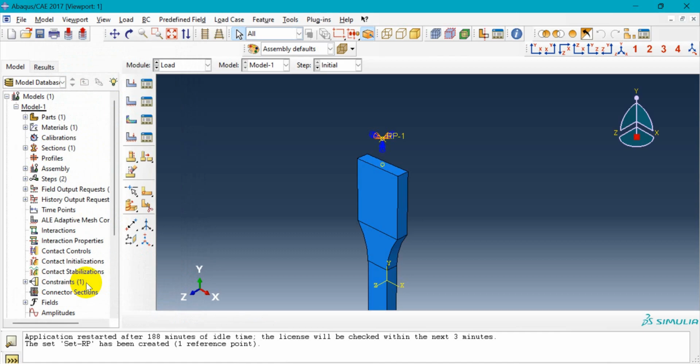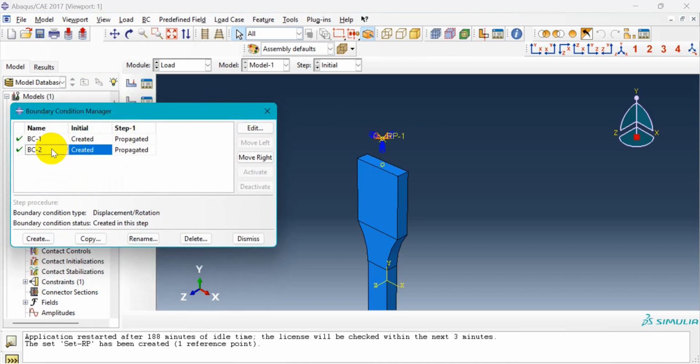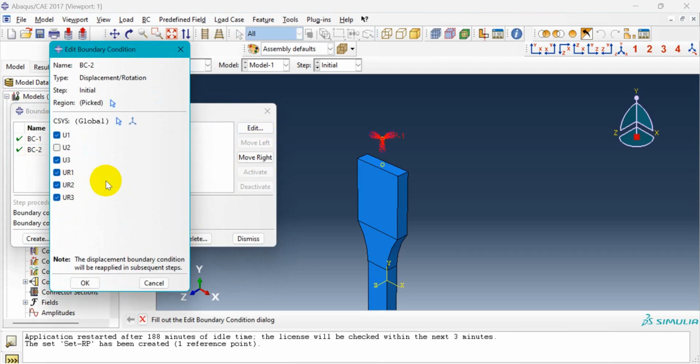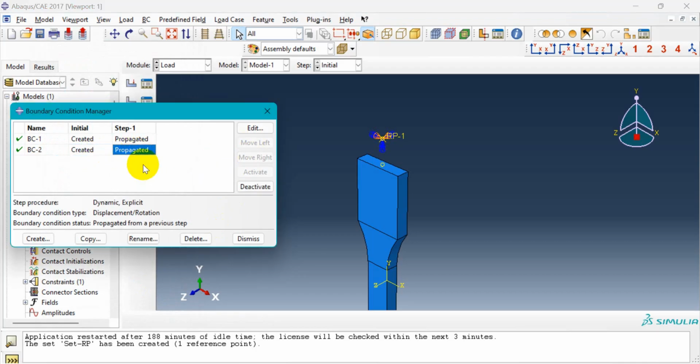Click OK. You can see now it is defined, but you need to go again and modify this boundary condition. Select it and edit. Now you again go and select U2. You go and select propagated under BC2 and edit.